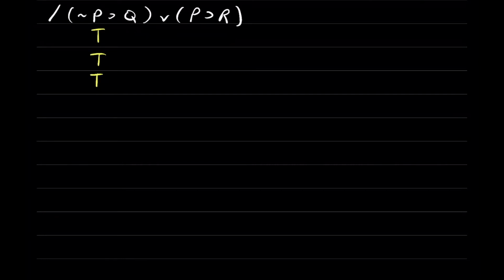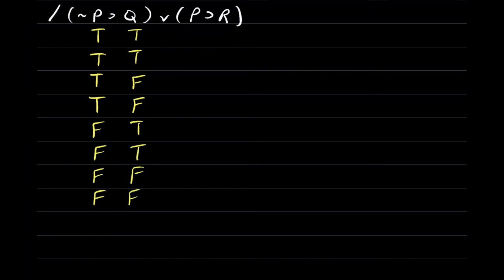So under the first letter, I'm going to set half of these to true. On the next letter, I'm going to set half of these to false. Under Q now, 2 trues and 2 falses. This should all be reviewed from when we were doing truth tables. And again, we're not going to use truth tables this week. I'm just doing this to demonstrate that this is a logical truth before I show you how to do this using the proof method. So under this P, 4 trues and 4 falses. Under R here, 1 true and 1 false all the way down.